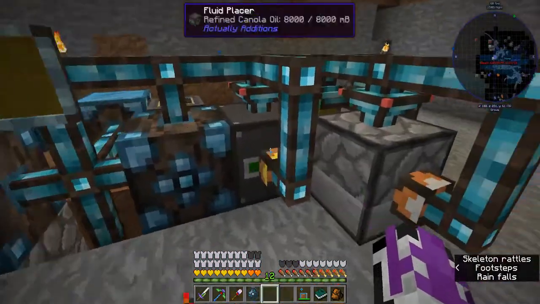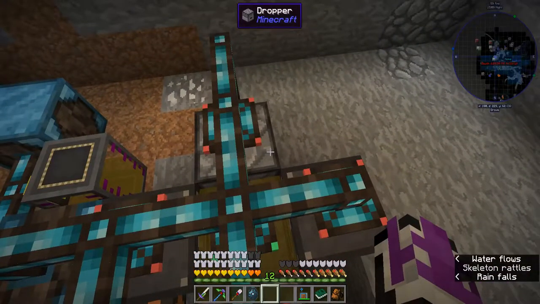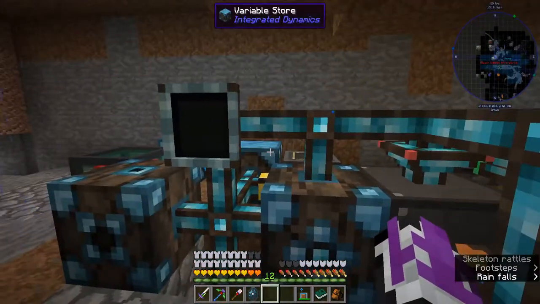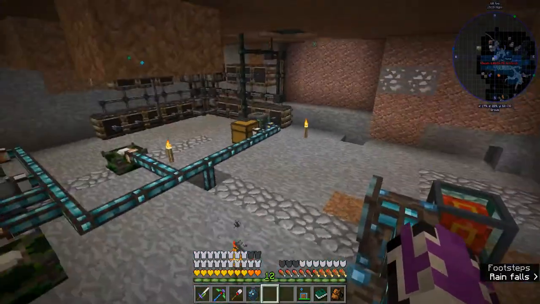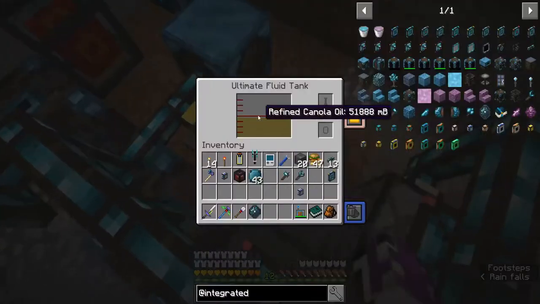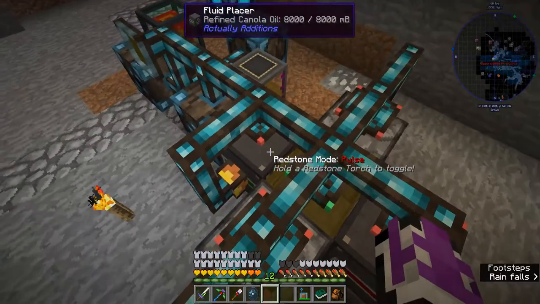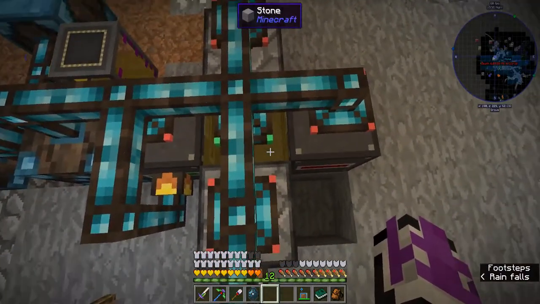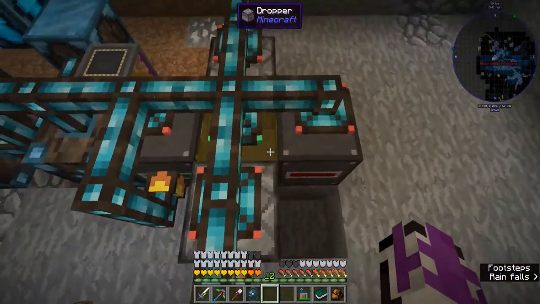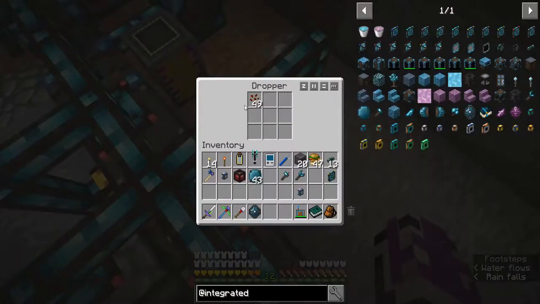So then you have crystallized canola and empowered oil, and right here you have the refined canola oil coming in right there, going into the system, being stored in this ultimate fluid tank, and being exported into this fluid placer. Now this fluid placer, every time it gets a redstone pulse, it's going to try to put down a block of the canola block. And now we have to set up so that whenever it reads that there is a block of canola oil or whatever it is, it's going to tell this dropper, okay, fire.